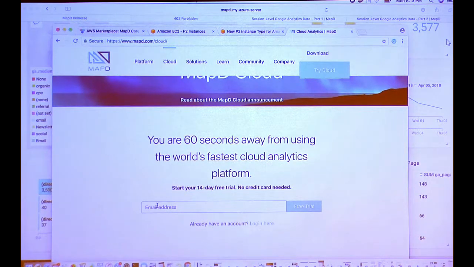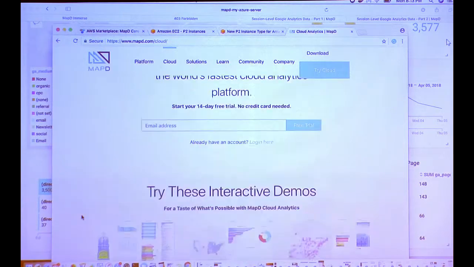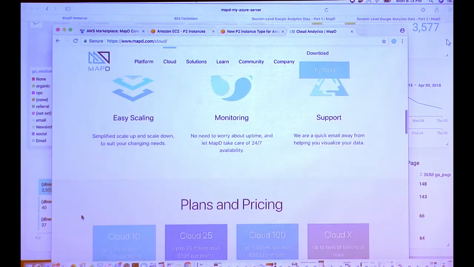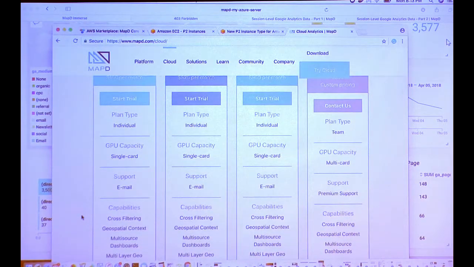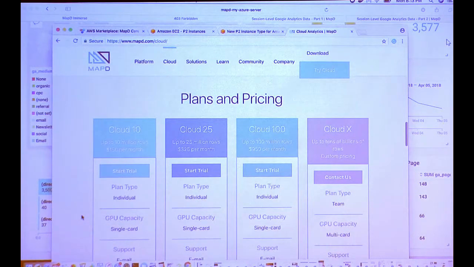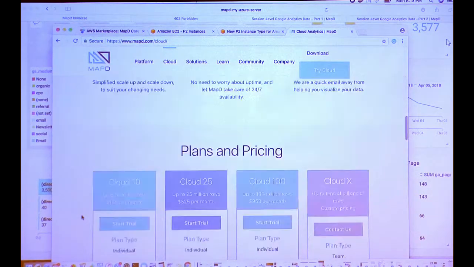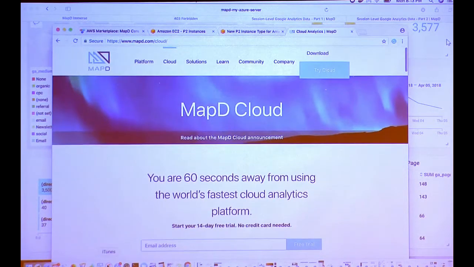You don't have to be bothered about any pricing information. There's a lot of pricing information on the website, but I highly encourage you to first go and try and see if it really works out for you. And we can definitely work with you to keep the subscription going.